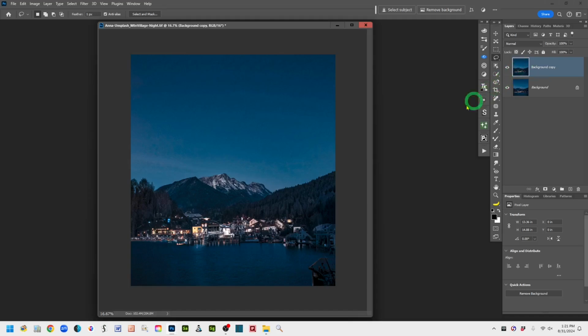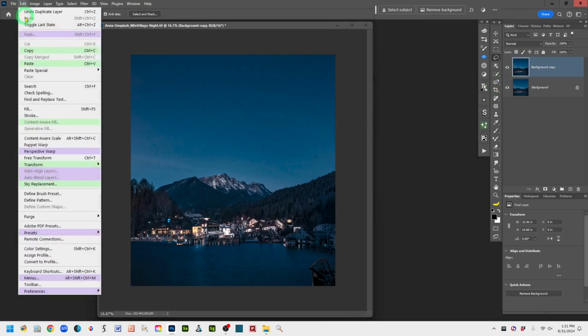And now we're going to go to the upper left of the Photoshop interface here to the edit menu and come down to where it says sky replacement. And just an FYI, I believe sky replacement was introduced to Photoshop in Photoshop 2021. So if you are using something prior to that, you likely will not have this feature. Okay. But just a heads up on that.